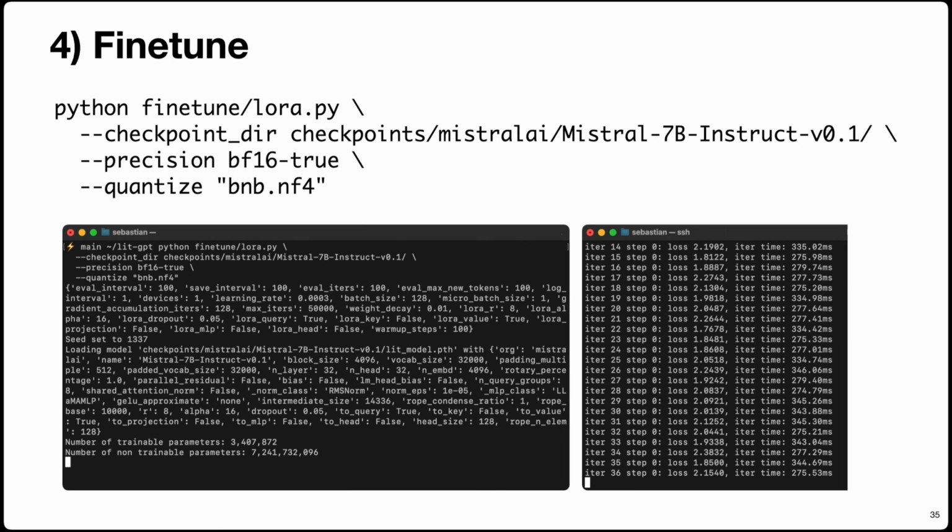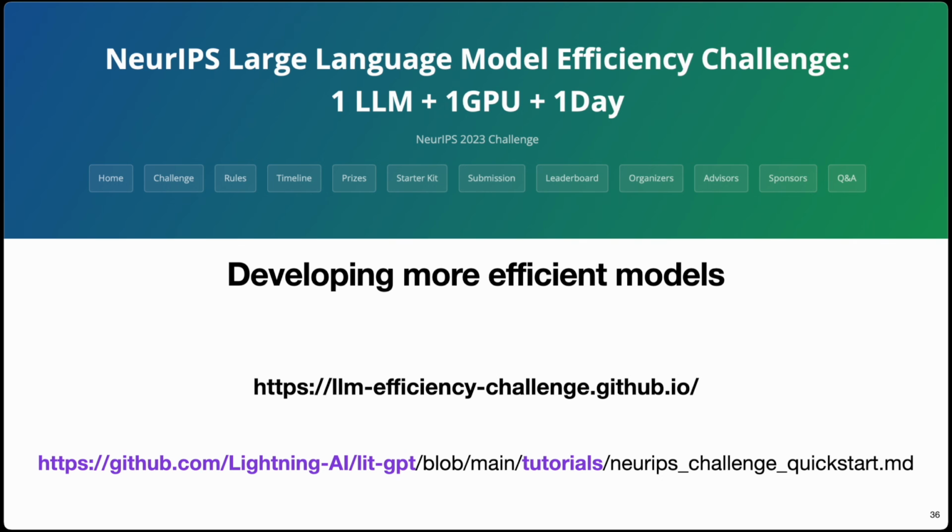And then it will train for a while. Usually depending on your GPU, you will see something like 80 milliseconds per iteration when I run this on an A100. Here in this case, I ran it on a cheaper A10, which is a bit slower. So in this case, it might take about 2 to 3 hours compared to an A100. But usually it's not taking too long for 50,000 iterations.